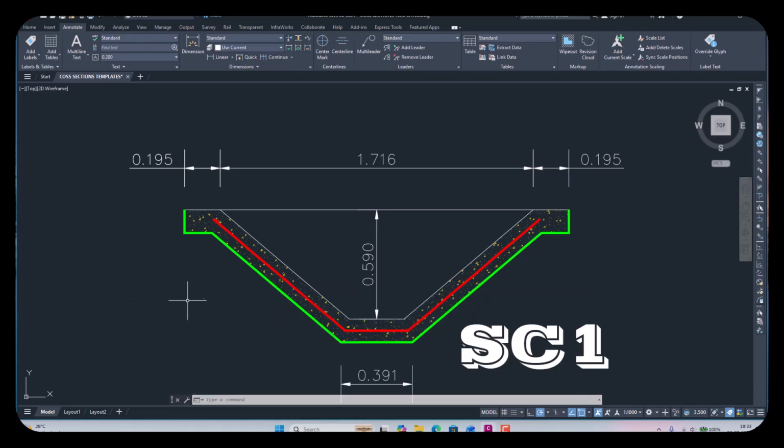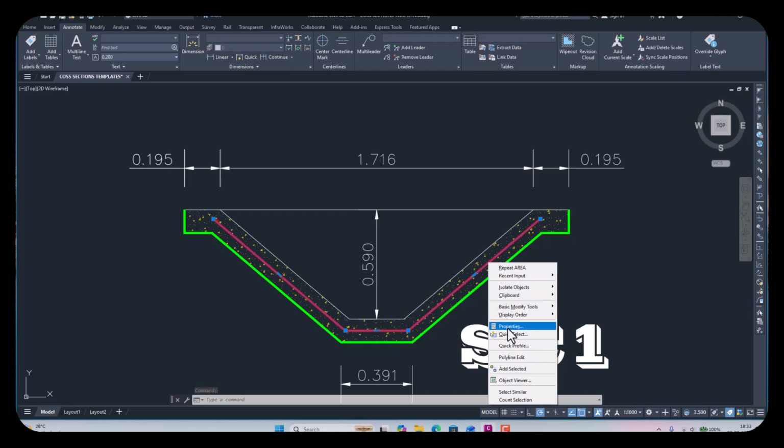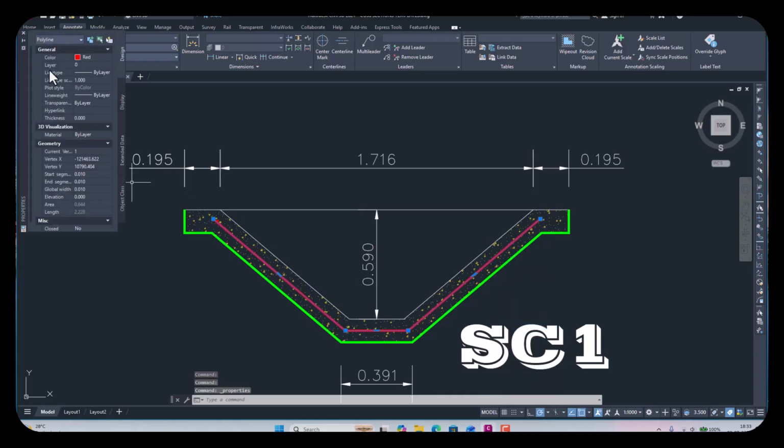Second thing, we have to calculate the reinforcement. Draw your reinforcement here, click on this reinforcement line and right click, then go to Properties. You can see the area of this polyline, but the length is 2.28 here.